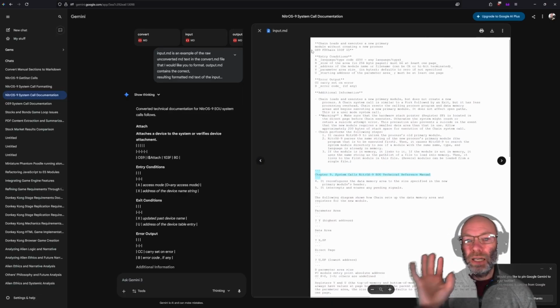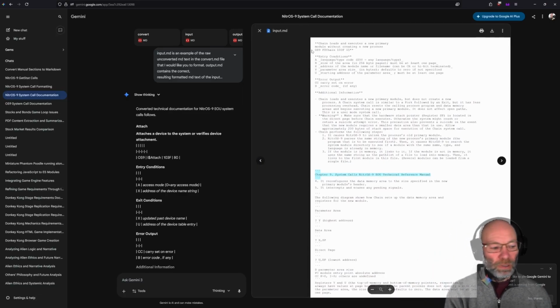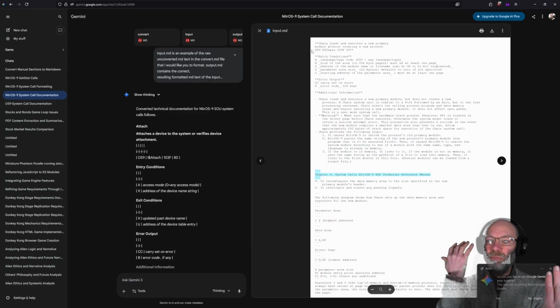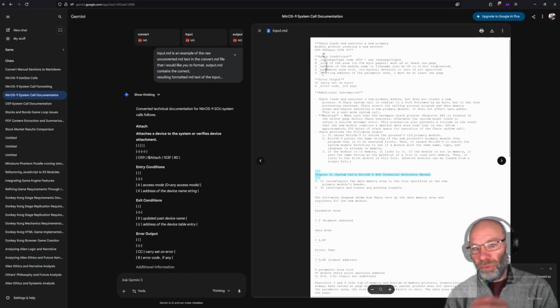But one of the things that models are extremely powerful at doing is repeated tasks, provided you have a template that shows here's an example of what you're going to see, and here's an example of what that example looks like converted into the format I want it to look like. So input, like I said, it's kind of ugly. This is just lines of text. It's not being put into any sort of table.